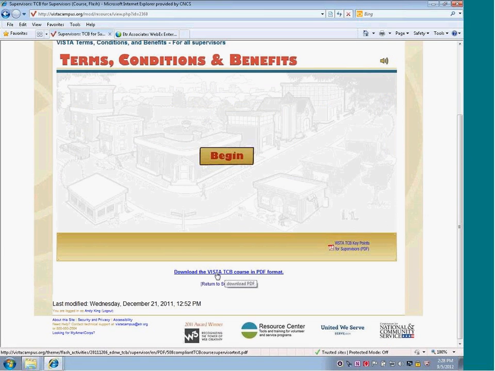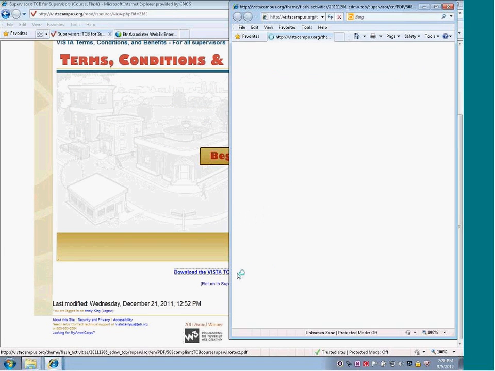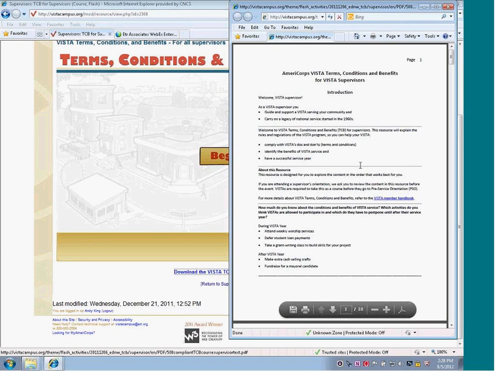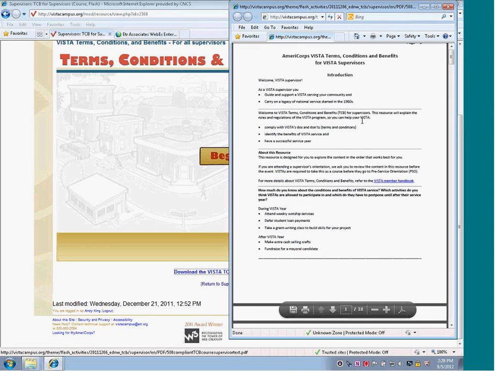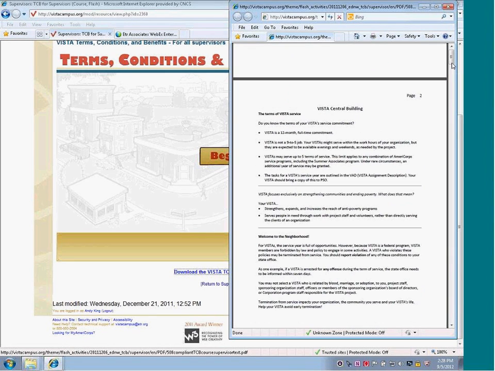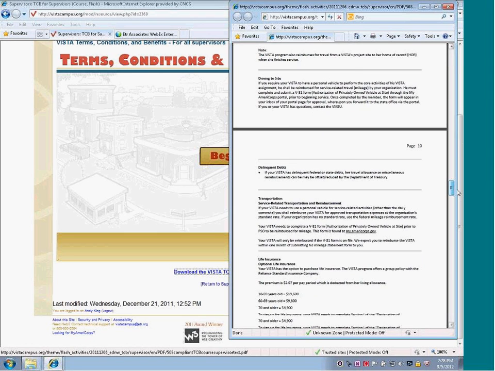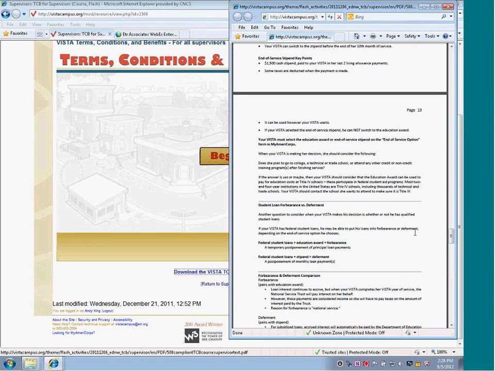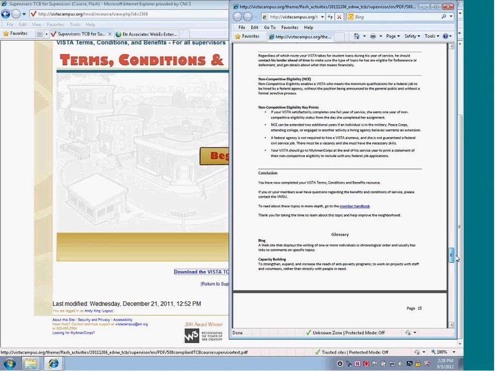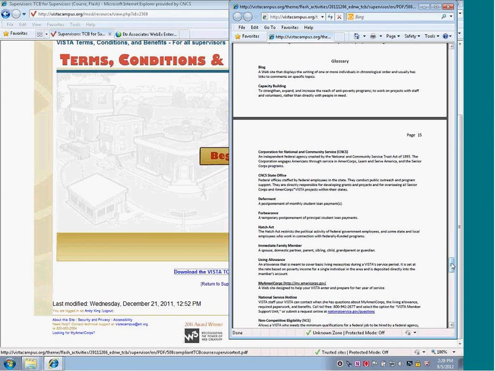And at the bottom here is a PDF format for the full content. So this has all the detailed information. And then, of course, in the back, I'll mention there's detailed information about the Hatch Act, which governs employees and federal program participants like VISTA members.